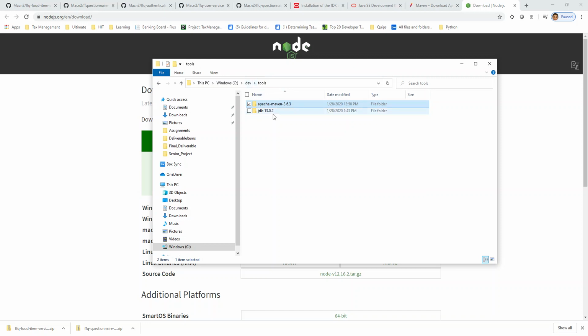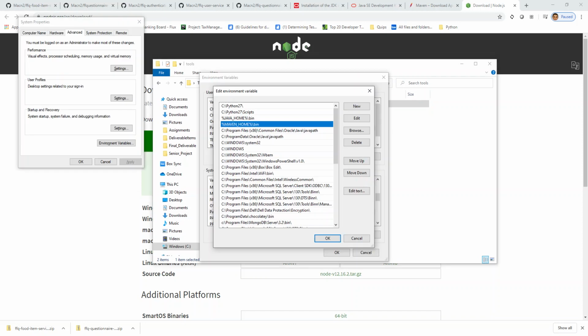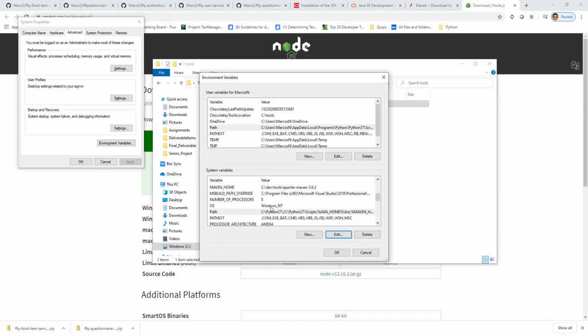You can put it anywhere, but once you download these things, I put them, for example, in dev tools for the Maven and the JDK. And once you do that, you also need to go towards your environment variables, which I have up here. There are two things.